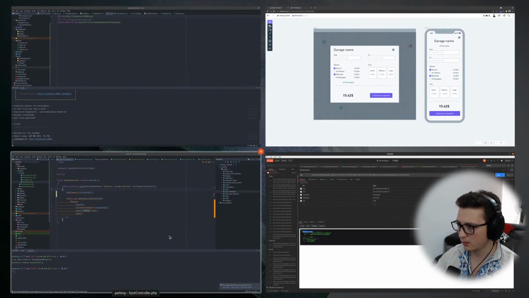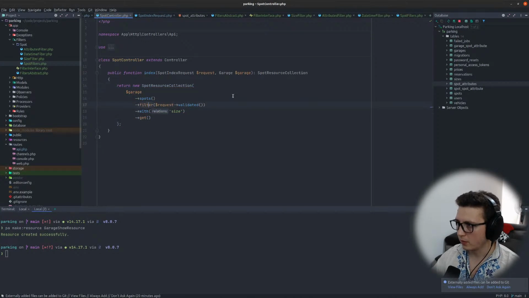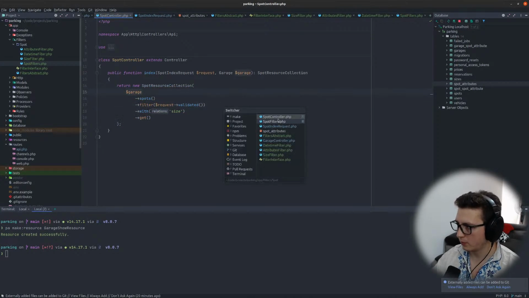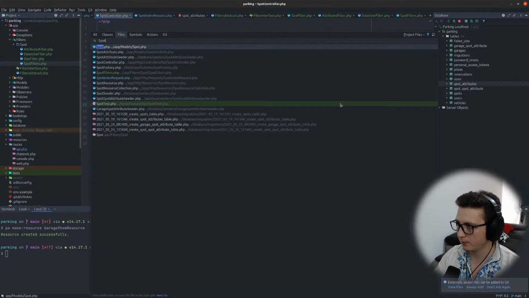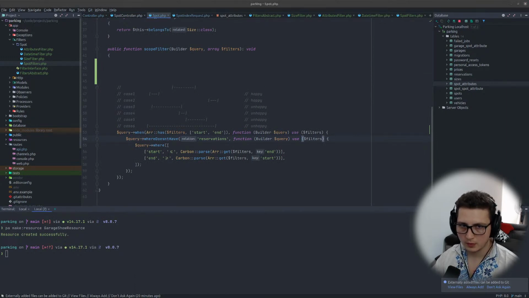So let's go back here. Now in our filter scope, if we go on this spot, instead of calling each one of them like this, we want to new up the spot filters.